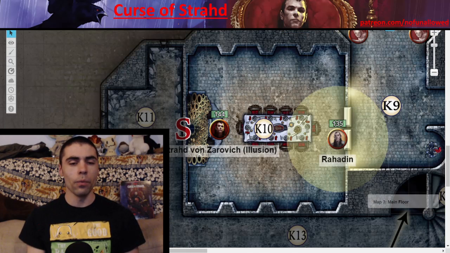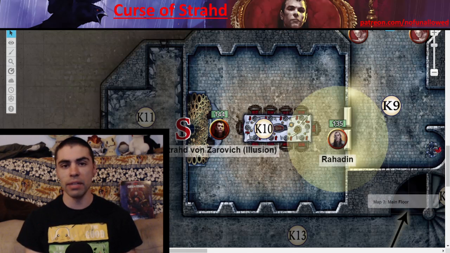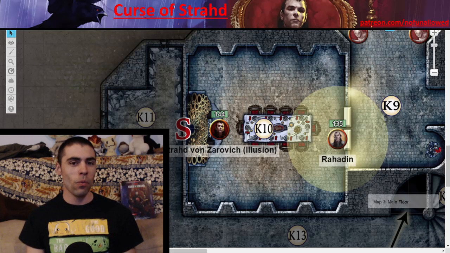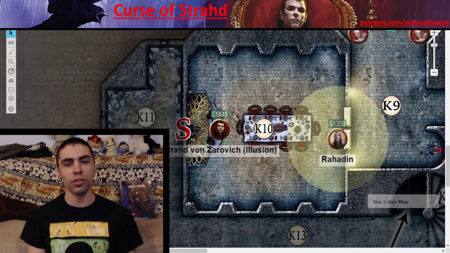Now, once again, we're given information that as soon as Rahadin opens the door and lets everyone in, he simply closes the door behind them and retreats to area K72. But why? Why wouldn't Rahadin go ahead and converse with the party? Why wouldn't he stick by the person that he adores so much? Well, of course, we know the answer to that. That's because Strahd isn't actually here. This is merely an illusion.